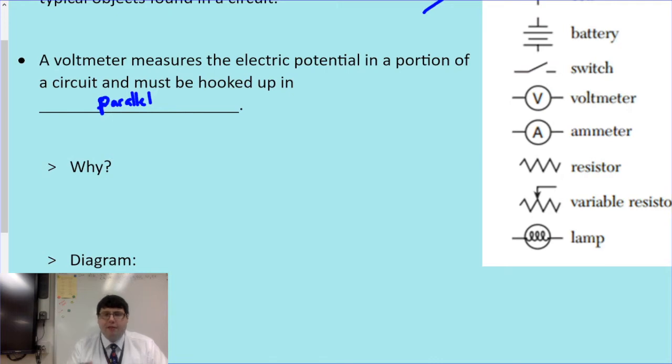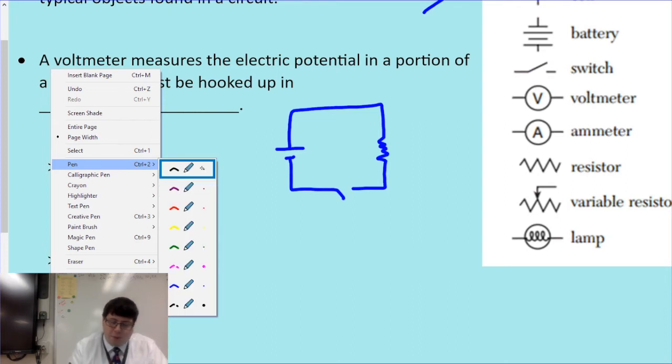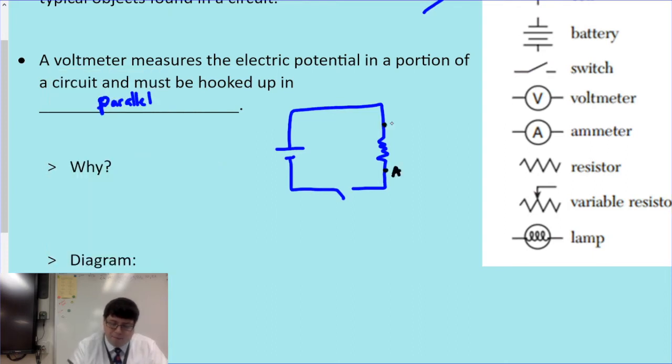So what we mean by parallel is let's set up a simple circuit. We're going to take a battery here, or just a cell. We're going to hook it up with a switch, and then maybe a resistor here, and then back to my battery. Now, if I wanted to measure the electrical potential between points, let's say points A here and points B, to measure the potential between those, remember what electrical potential means. It's that energy that an electron would gain or lose flowing from A to B or B to A in a circuit. And so to measure that, we don't want to break this circuit up.